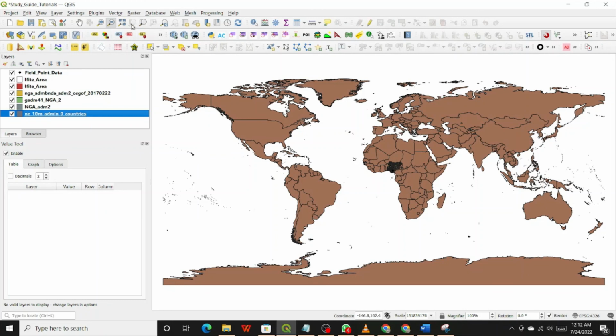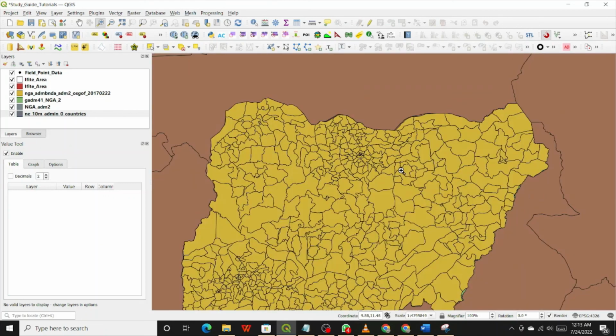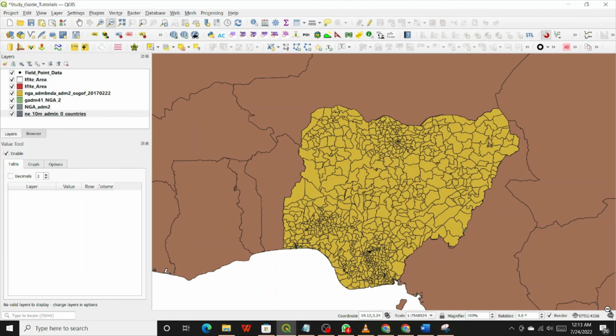If you want to go to Nigeria again, you click on the plus. We want to box in Nigeria: click within the map, close to the edge of Nigeria, hold and drag onto the other edge. And automatically it takes you to the region around Nigeria. So you can click on the minus, we want to get fully Nigeria within the map. So this is how you display your vector map.